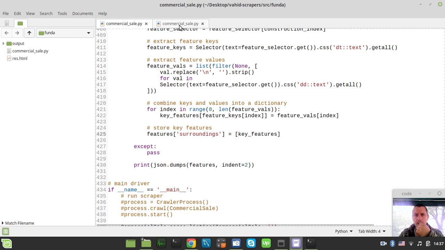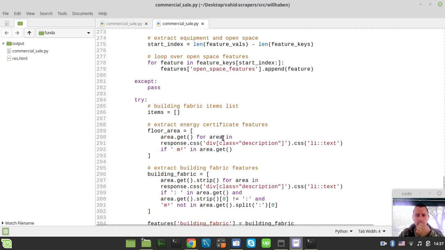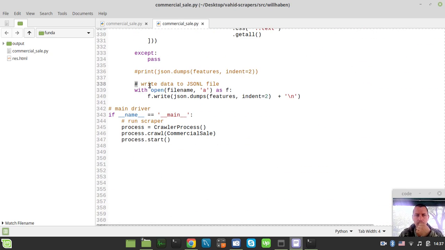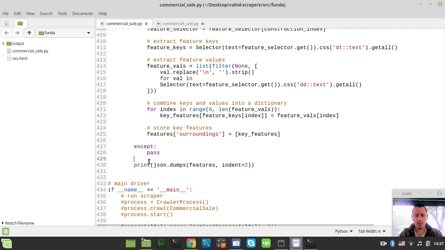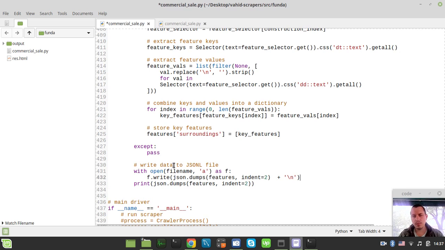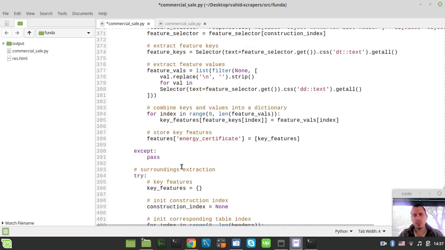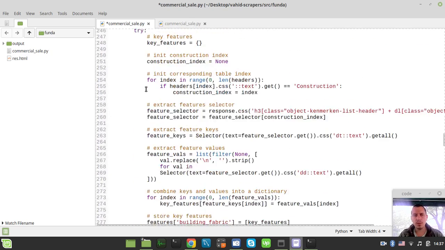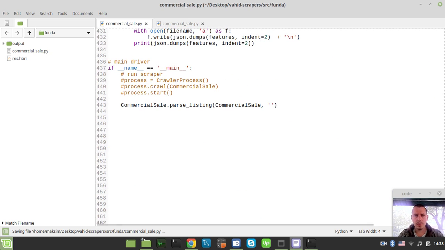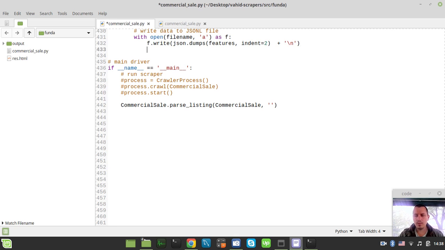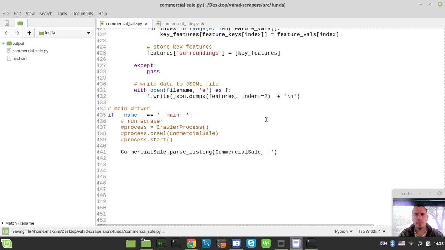So, well, before that, I just want to provide a file output writing logic here. So just to say, like, writing data to JSON-L file. So we're opening the file name that's been forwarded all along the way from over in here. So I need basically to uncomment this stuff, and I don't want to print anything anymore.